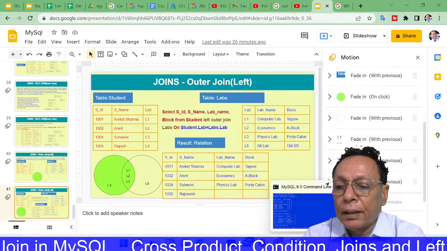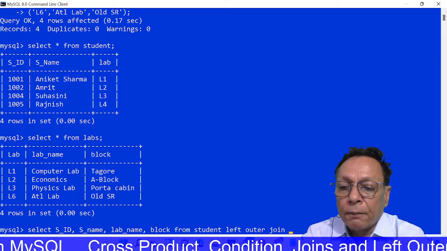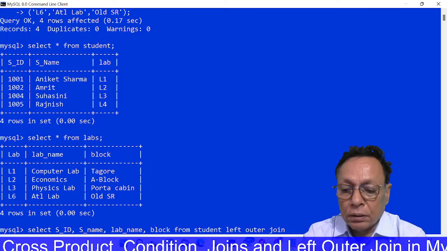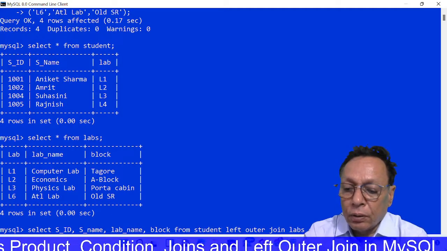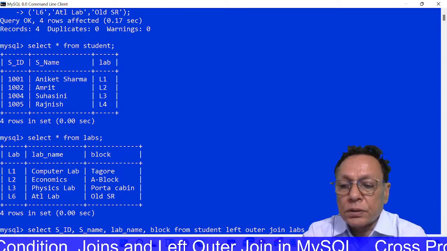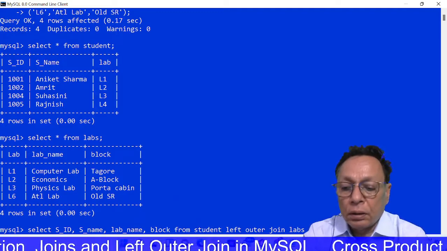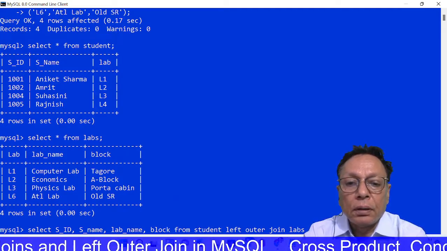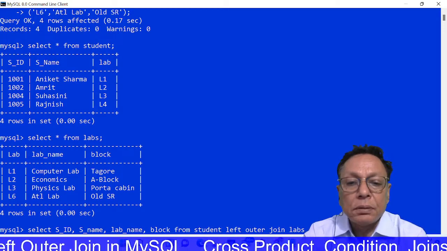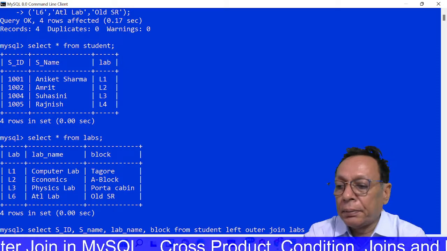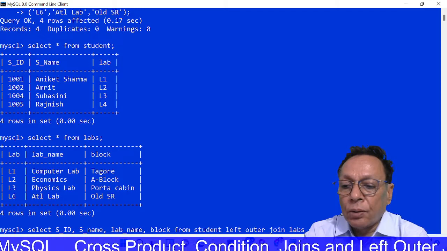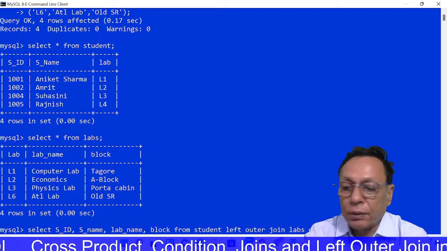I'm going to apply left outer join with labs and on student dot lab is equal to labs dot lab. So this is my SQL statement to apply left outer join, and semicolon.